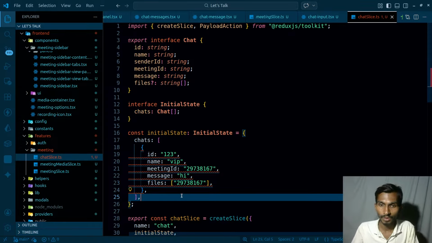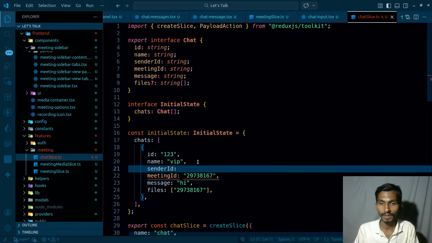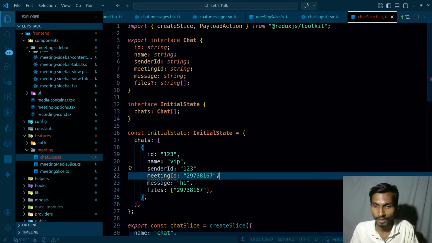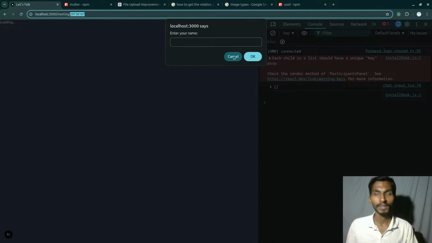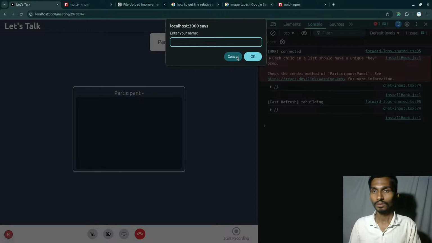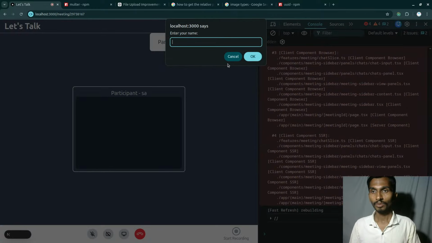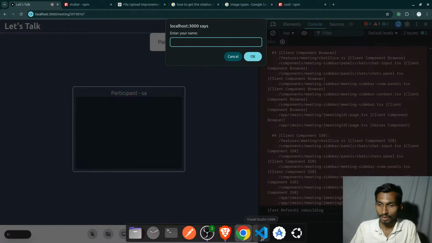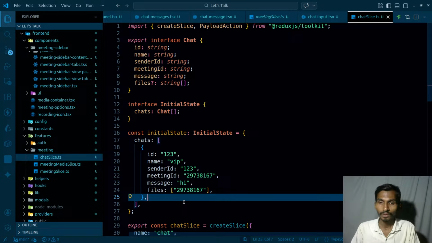So what is the issue over here? The issue is that there is ID, there is name, there is no sender ID. So sender ID, the sender ID of the current user, let's make it 123 whatever. It doesn't really matter, at the end there should be some data, and it doesn't really matter whose data that is. So coming back to this, why is this happening over and over? Is this because the data is here? And it could be ultimately a user joined and all. So let me do one thing.